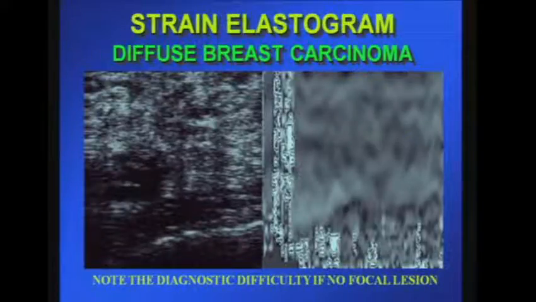This, for example, is a diffuse breast carcinoma that fills up the entire image. And on the ultrasound, you just see heterogeneous material, and you can't tell if there's a mass or not because the mass is actually larger than the field of view. On the elastogram, it has a certain value of stiffness, but you don't know what that value is, and you have nothing to compare it to, so you can't tell whether there's a lesion there or not. This is oftentimes a situation you have in MRI where an organ is stiffer, and unless you have another organ or another part of the body that you can compare it to, you can't make a diagnosis.